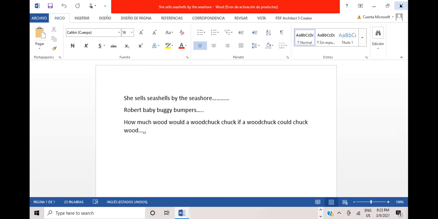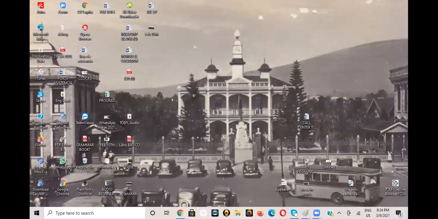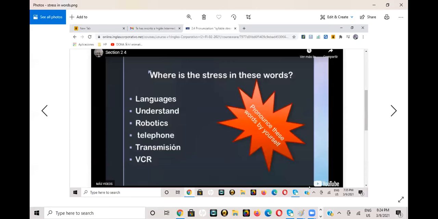No? No question. Okay. So while you're working in the platform, you will find, see this here. What is this? Right here. Okay. How do you pronounce the first word? This one. Language. Look at the topic. What is the stress in these words? What is the meaning of stress? Do you remember the meaning of the word stress? Acento. Yes.